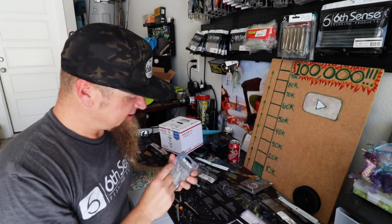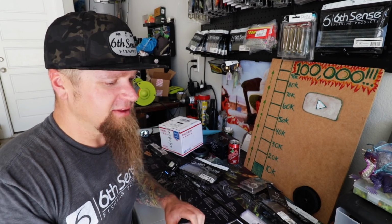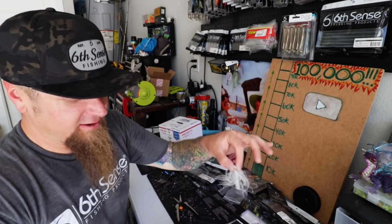I know these are technically designed for throwing with braid and the heavy cover, but this is a heavy rod. I'm gonna tie it onto fluorocarbon. We're breaking rules around here, man. That's one of the cool things about fishing is you don't have to do things a certain way. You can do things your own way. And that's what I'm gonna do here.